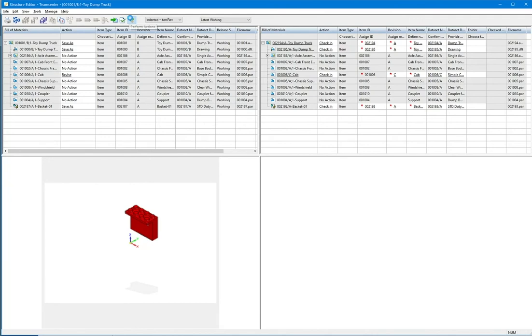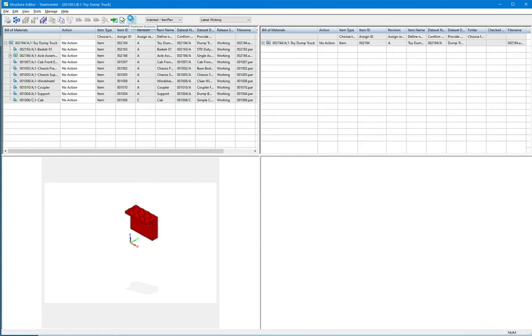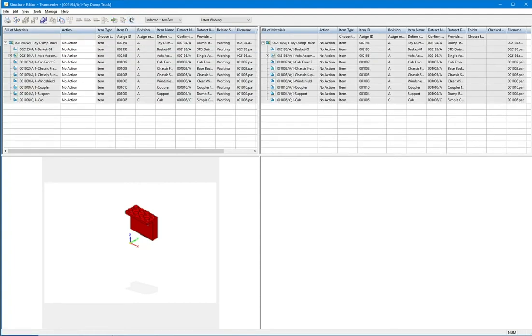And I could go ahead and clone either the entire assembly again, or I could revise different components of the assembly. So say I needed to work on a project that was very similar to this one, and I needed to duplicate it four or five times. This session and window will stay open as long as I need it. So you can see here I've got 002194 ready to go. I could go ahead and start picking it. I could start working with it.